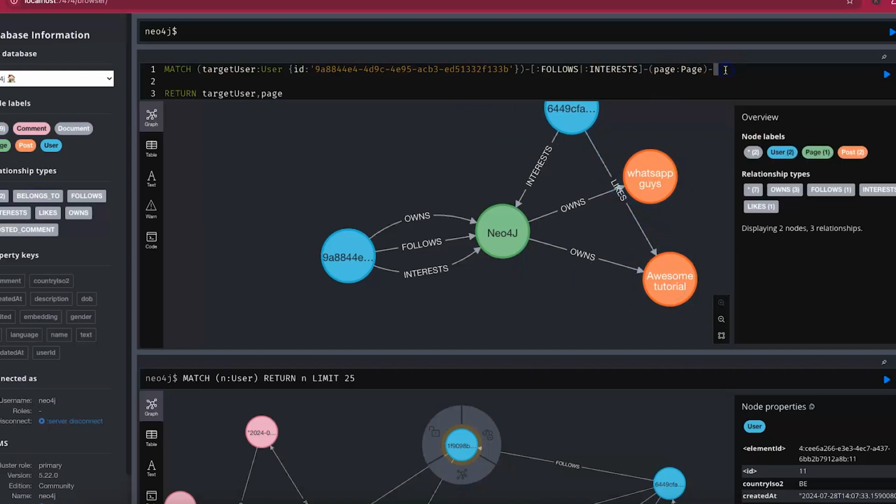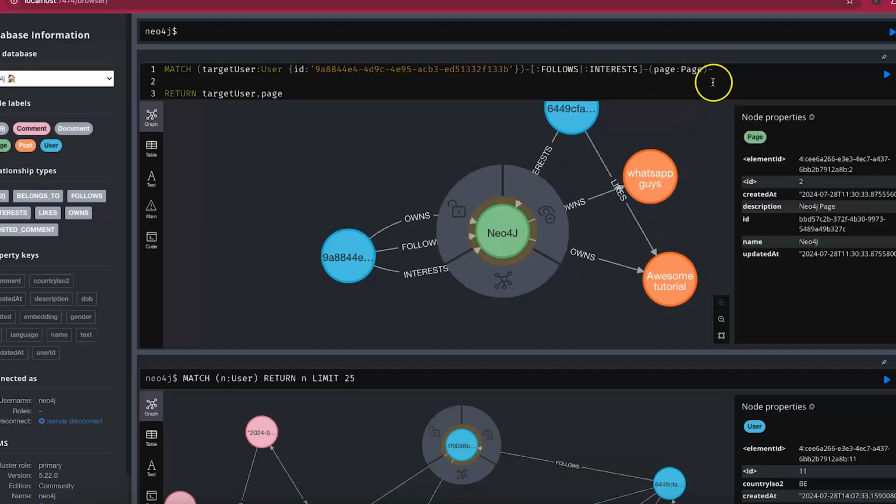So what I can do here, let me do this. I can just say owns post. So I can return this post, and I can do this.